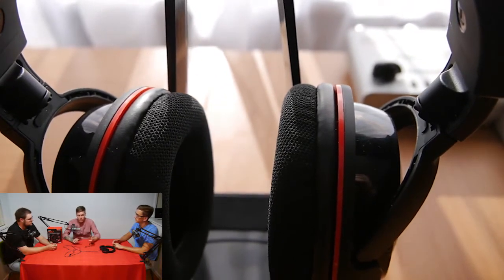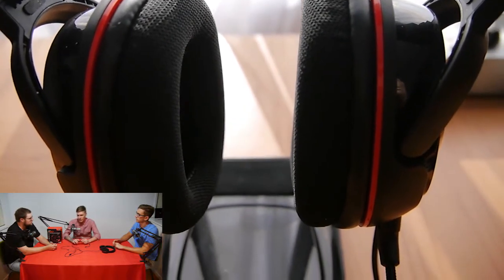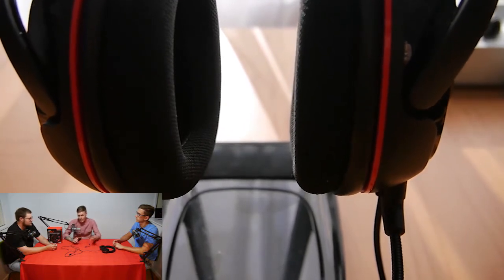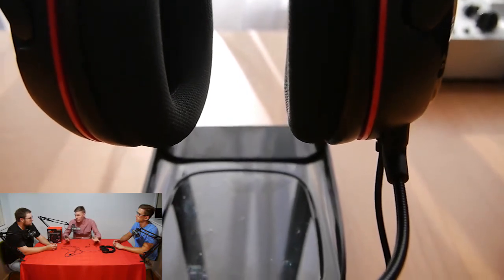I thought for a fair while that it didn't have mic feedback, which is one thing that I always need. You always need to hear yourself. If you hear yourself either delayed or not at all, you're either screaming or talking like a spaz. And then it was just holding this little mic mute button, it flashes a little bit, and you can hear yourself. Yeah, it comes up, but you can turn that off, which is awesome, because I think that annoys me. Yeah, I need to hear myself otherwise I'm screaming.